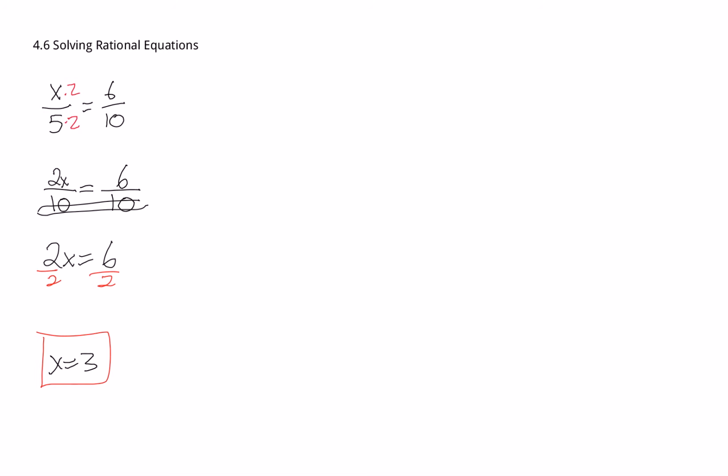So let's try another one that's a little bit different. So if I gave you 2x over 3 equal to 6 over 5. So it's a similar kind of question, pretty basic question. So our common denominator in this case would be 15. So we'd want to multiply our first fraction by 5 to get 15. So that would give us 10x on the top, and we multiply the second one by 3 to get 15 on the bottom. So that gives us 18.